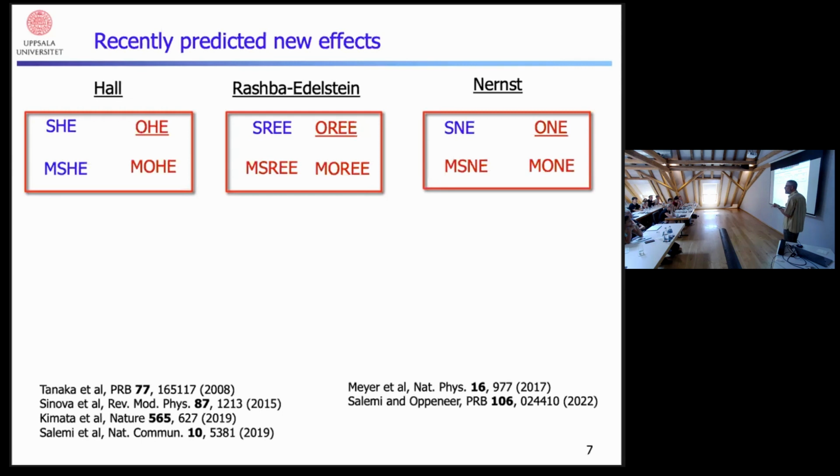The same thing happens if you go to the Rashba-Edelstein effect. You have the spin Rashba-Edelstein effect, orbital Rashba-Edelstein effect, and then you have the magnetic components. And this again happens also if you go to the Nernst effect: spin Nernst, orbital Nernst, and then we have magnetic spin Nernst, magnetic orbital Nernst effects. And actually, if you look at it, the top line here is an effect that is time-reversal even, so that is given by a certain effect, I will come to it in a moment. These here, they are all time-reversal odd. So these are kind of new effects that have not been taken into account.